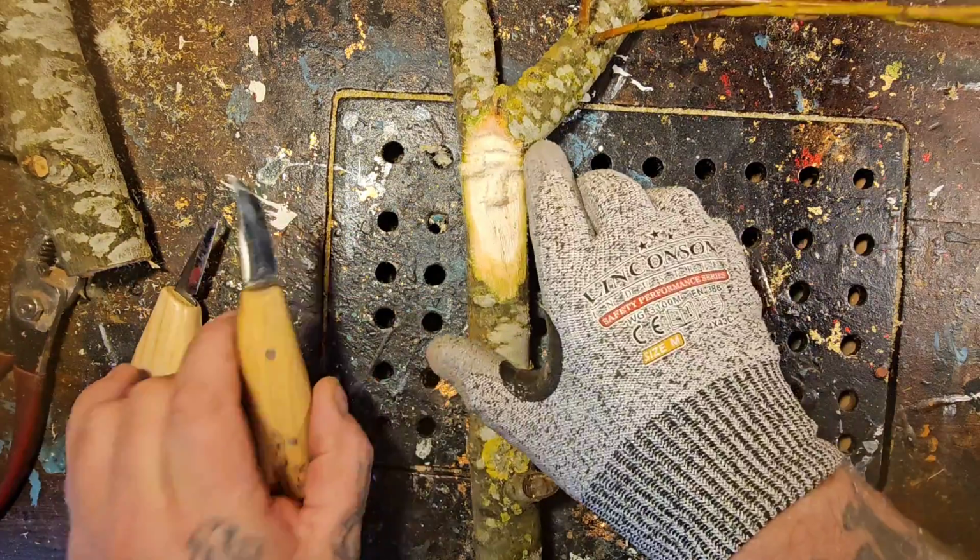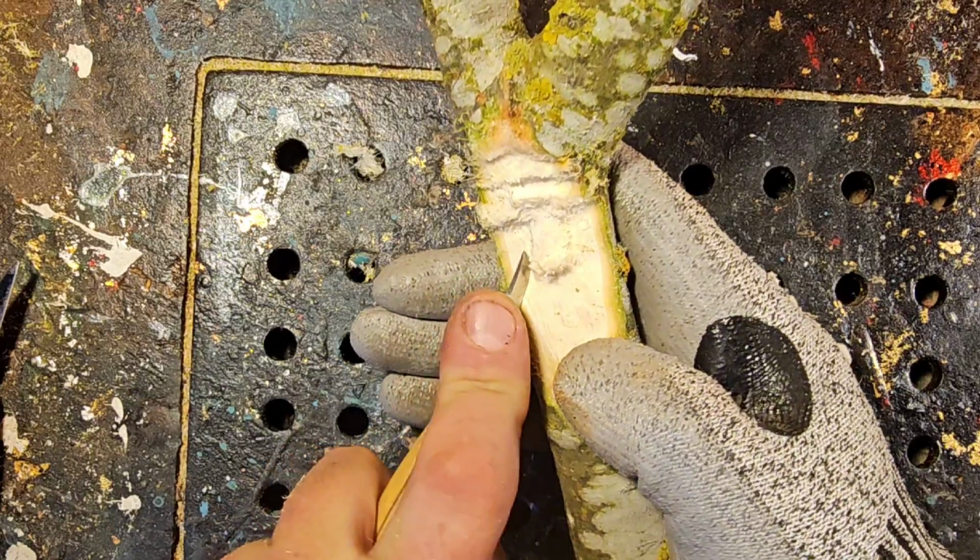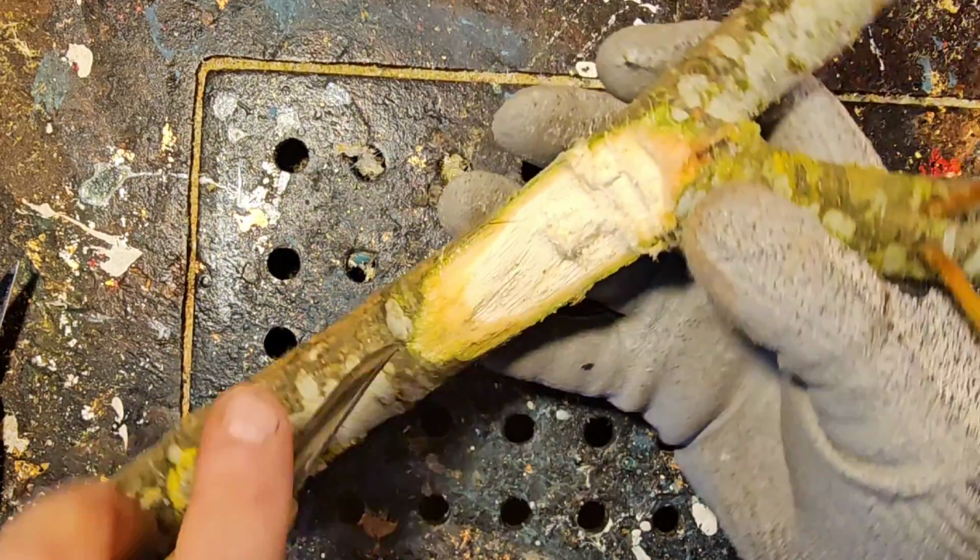I got a whole bunch of knives, and I barely even knife carve. I just want to have knives for when I get older, and I can't really power carve anymore.